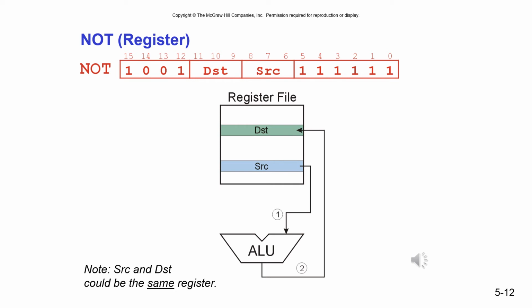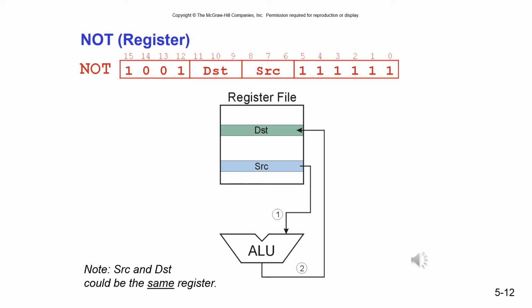So in this data flow diagram, whatever 16-bit value is in the source register, whatever that is hard-coded into the instruction as, that's fed to the arithmetic logic unit, signaled to the NOT circuitry, and basically wherever there's a 1 it becomes a 0, and wherever there's a 0 it becomes a 1.